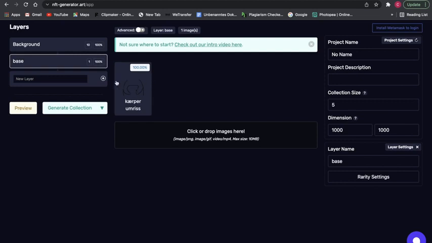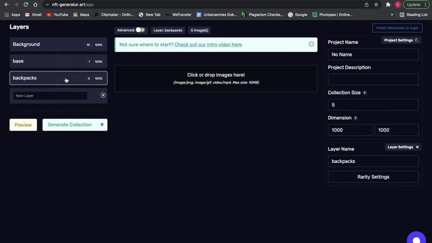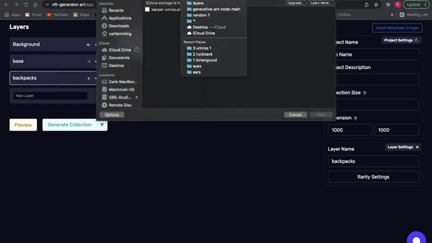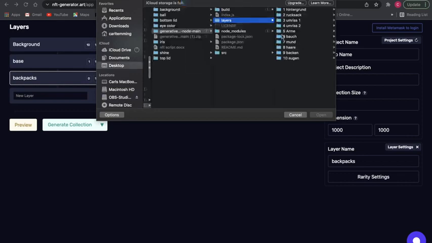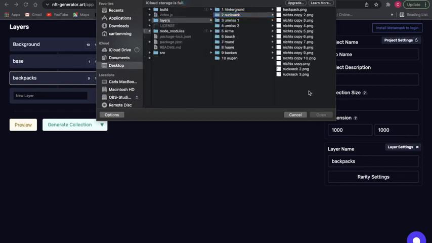And for the next layer I will have my backpacks. So we will just create another layer, self-explanatory. Click on this again and just go to backpacks and import all of them in here.